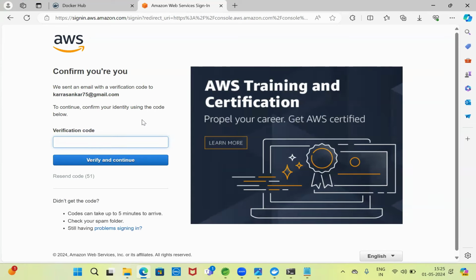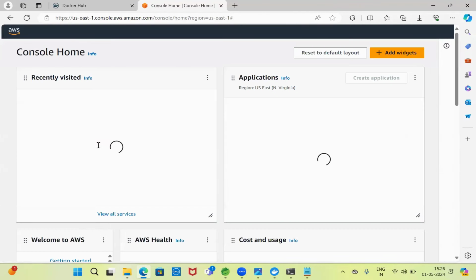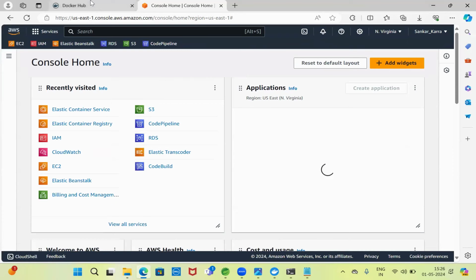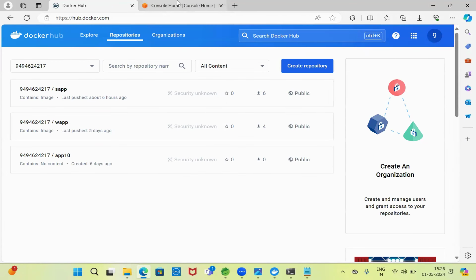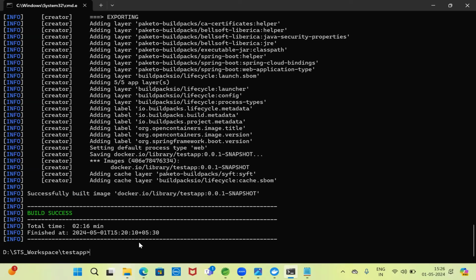After entering the captcha, we need to enter the verification code. After successful verification, it will open the AWS account. Here, the Docker login is successful, and the AWS account login is successful.